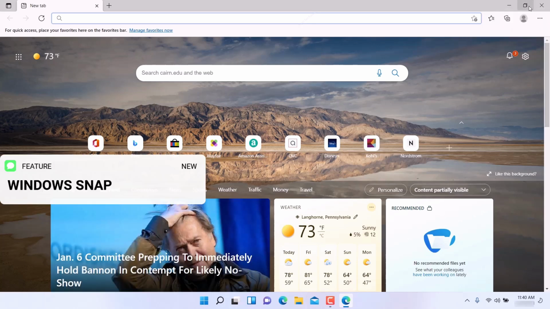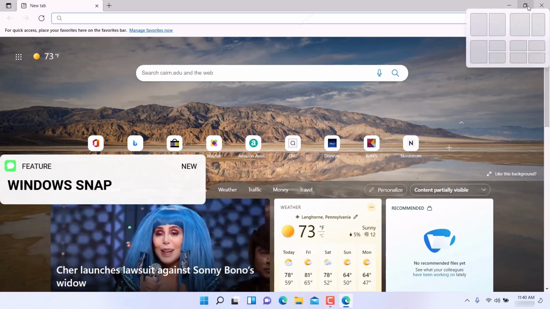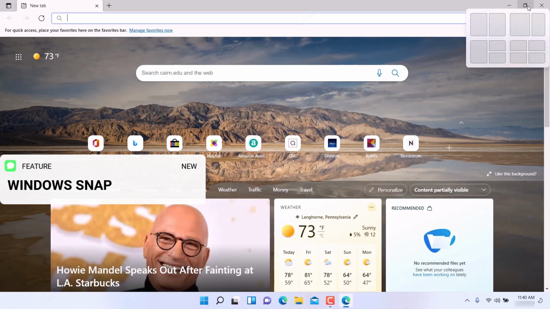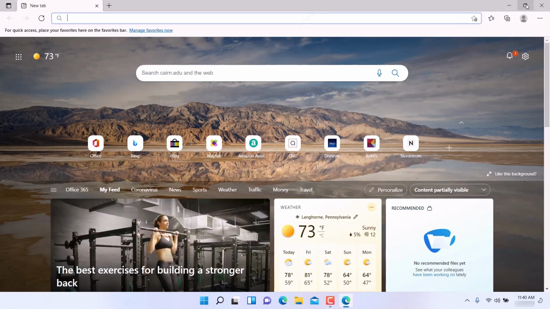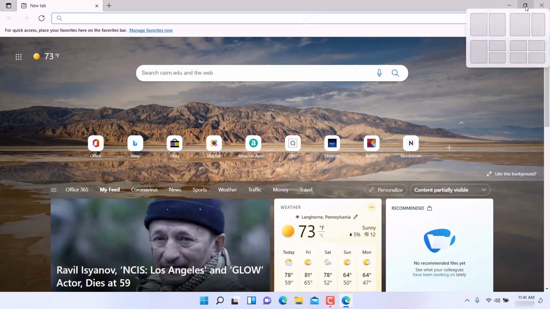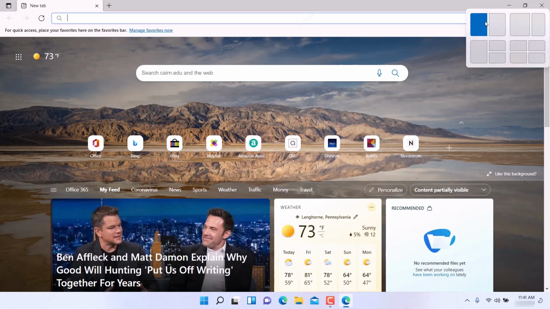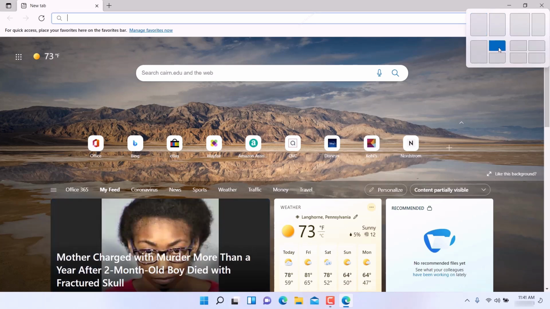The other option is this minimize, maximize option. What you see here on the screen, this is the new feature in Windows 11. And this allows you, with the emergence of the larger desktops, you simply hold the mouse on the icon here, on the middle one, and then you can select to park this application in half of your screen or a certain position of your screen.